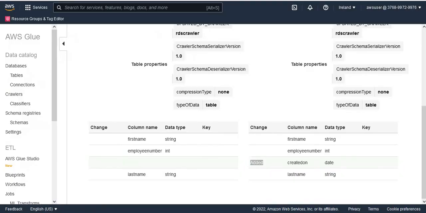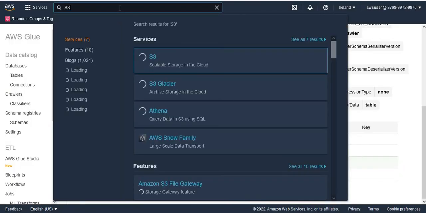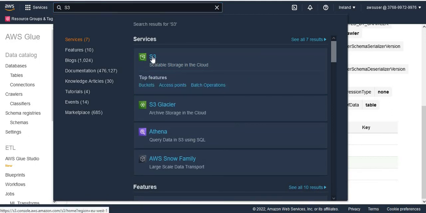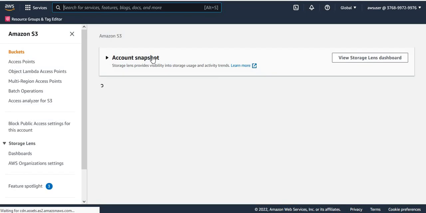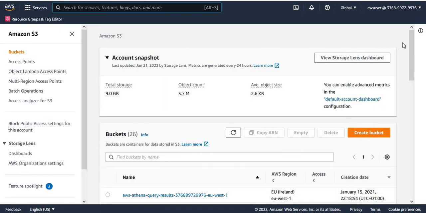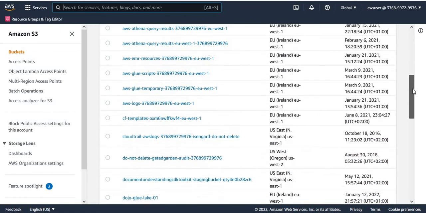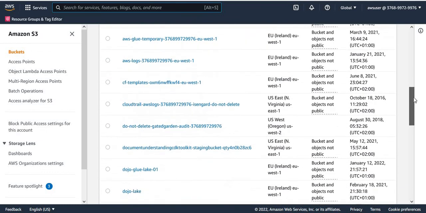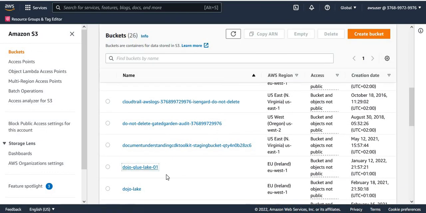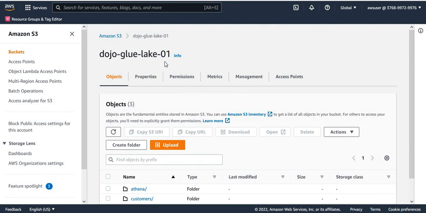For that, we'll go back to the AWS Console. We go to the S3 Management Console. Remember that we created an S3 bucket for our lab in one of the previous modules, and that was Dojo Glue Lake 01.